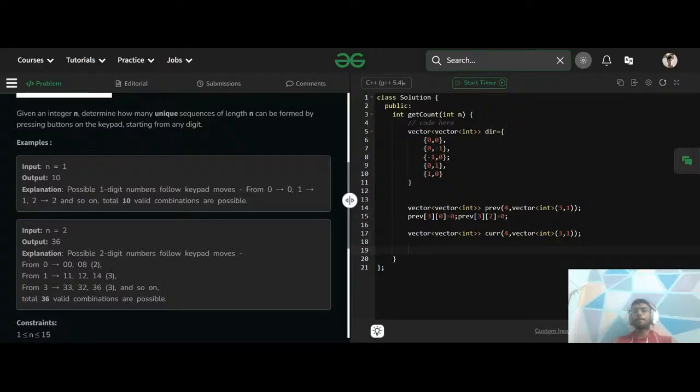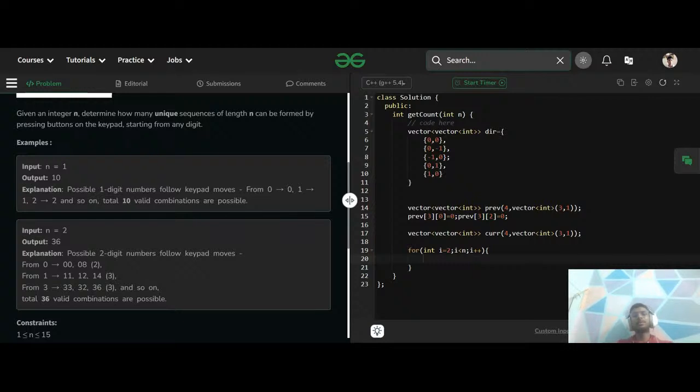So okay, for I is equal to 2, I is smaller than the value of n, I plus plus. Now why am I starting from 2?